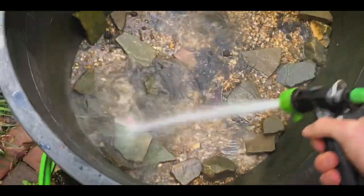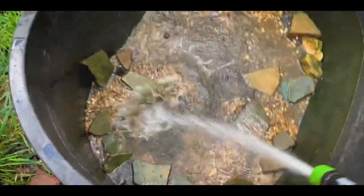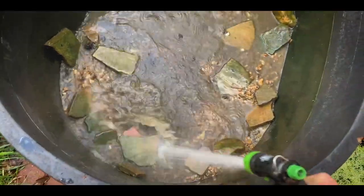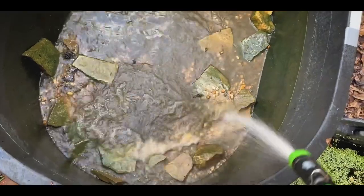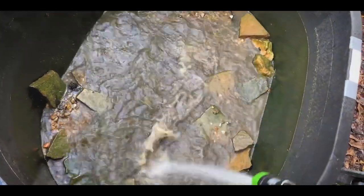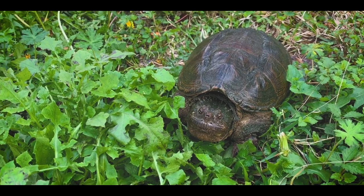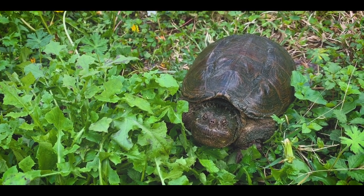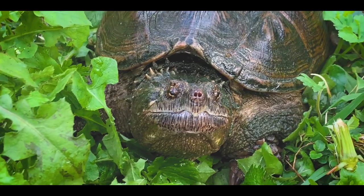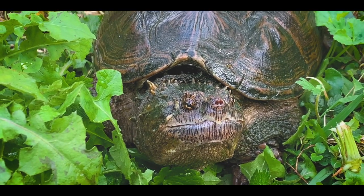I've drained this Florida snapping turtle tub and I'm cleaning off the gravel and rocks, giving it a good spray down. I've got the pump and filter out and then I'm going to refill it and put these guys back in — just some of the maintenance I do every spring. This is one of my Florida snappers from that tub. Look at those tubercles that separate the Florida snapping turtle from the common snapper — a good-looking and very different turtle.